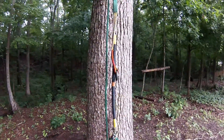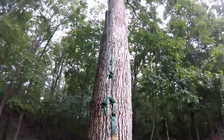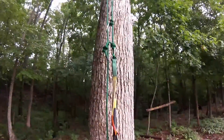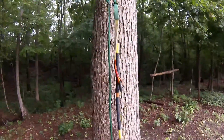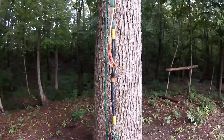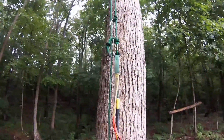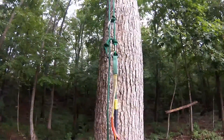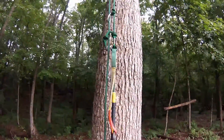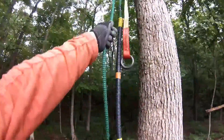This is my primary climbing system ready to go up the tree. I've got a pear-shaped screw link which will make the canopy anchor. I have the DDR system ready to go that I'll use to pull myself for my traverse. When I get to my canopy anchor, to make that SRT system more retrievable, I'll switch out that screw link for a ring-to-ring friction saver to make the recovery easier, and I'll just send that up the tree.